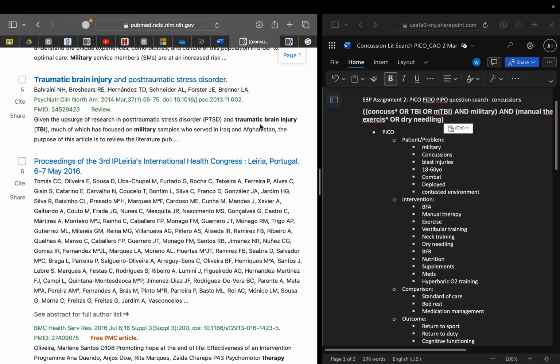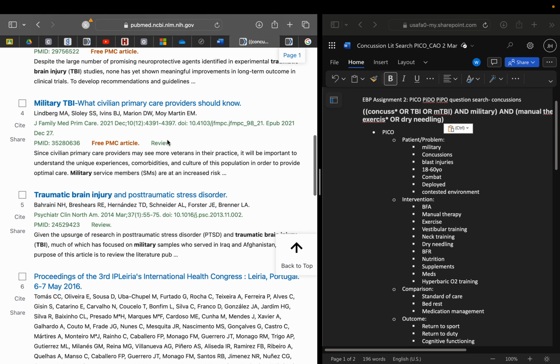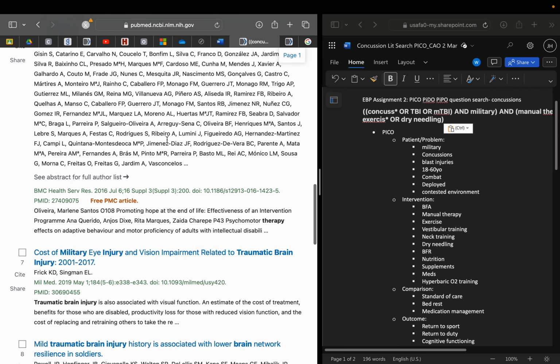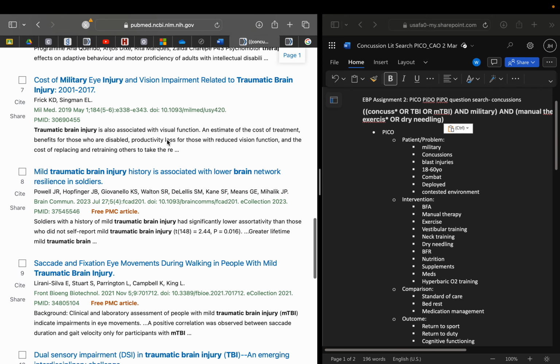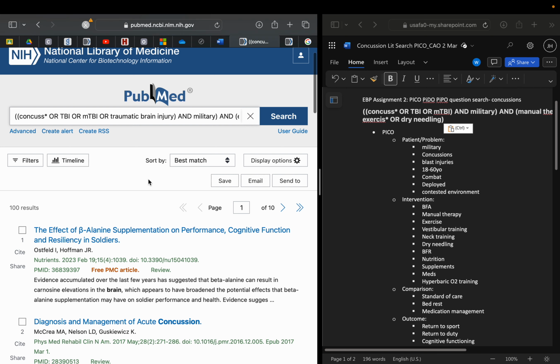So that's where adding in the different Boolean operators, for example that or, we see traumatic brain injury or TBI popping up versus just concussion. All right, so that's one way that we start to narrow it down a little bit.